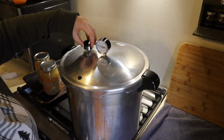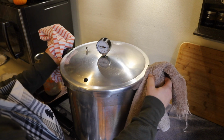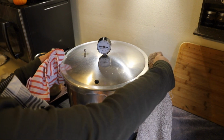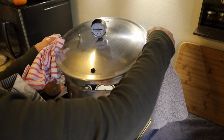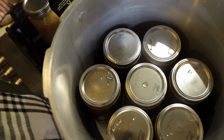We're gonna take the pressure regulator off, twist the lid. It's really important that you point the steam away from your face, because you really can get hurt by the steam. It's very hot. I'm gonna lift that. And that's how those look in there.